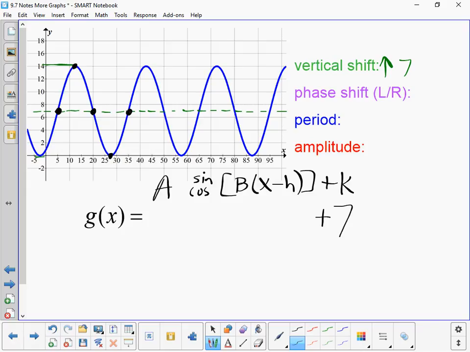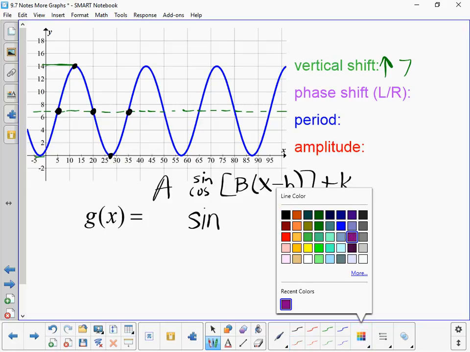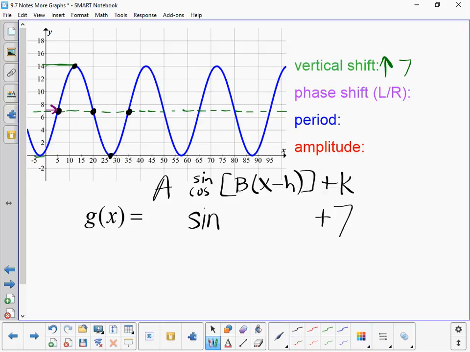Because of the 5 points I chose, I am choosing to write this as a sine function. And we could write it as a cosine function as well, but I chose sine. If I'm writing it as a sine function, I need to have a phase shift. I need to know how far over I went to get to the start of the cycle. And it looks like the phase shift is that it went to the right 5. So in my equation, I'm going to incorporate that here as x minus 5.